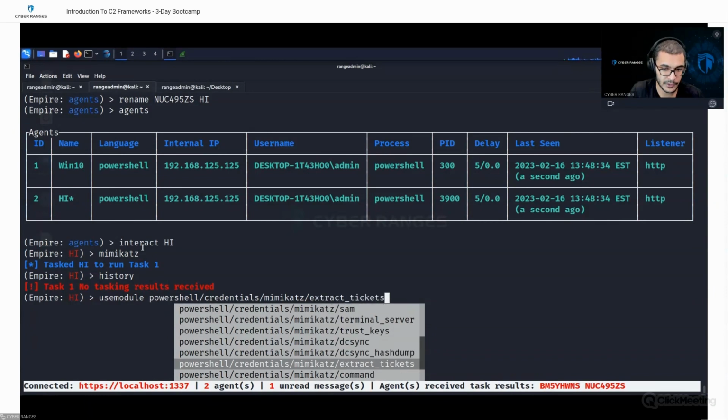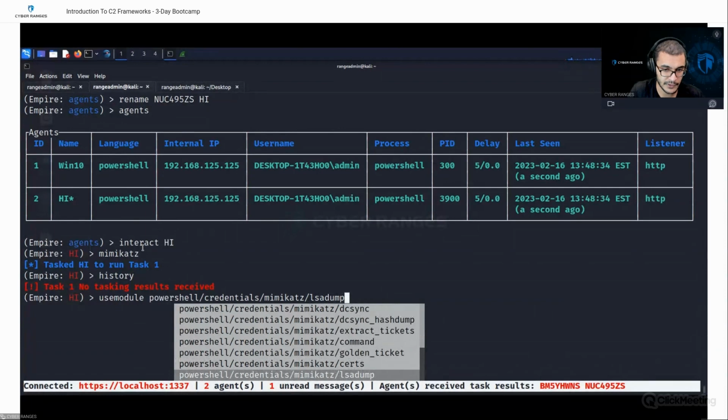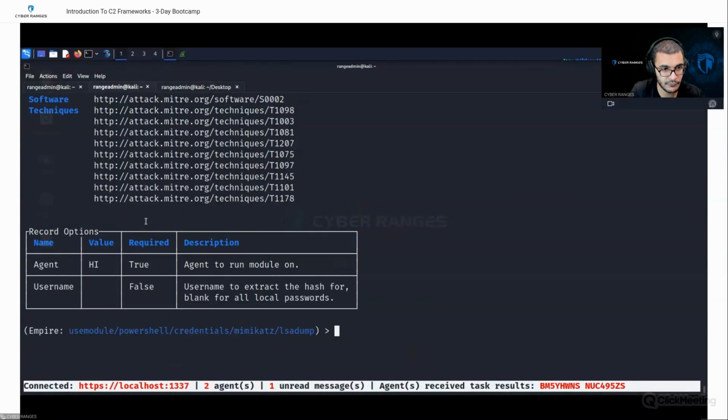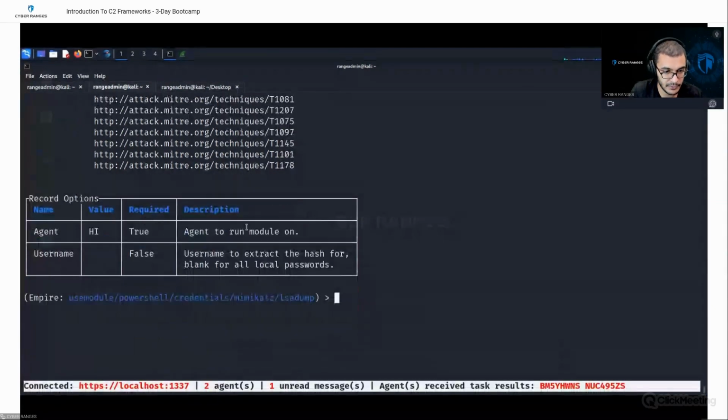That's a particular vulnerability that's quite useful. And also then, let's see, there we are. LSA dump is also available, which is my personal favorite. So again, take a look at the info here. Needs admin.